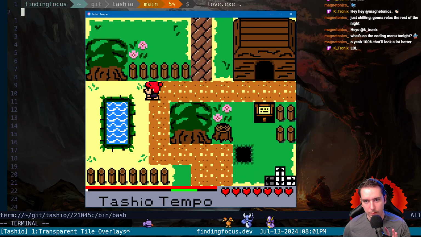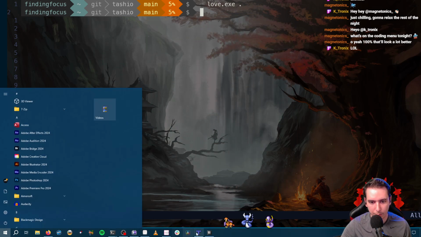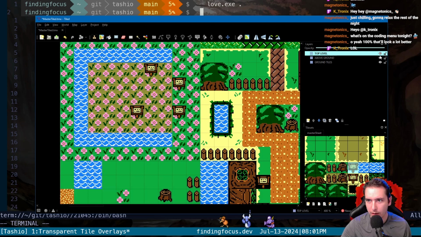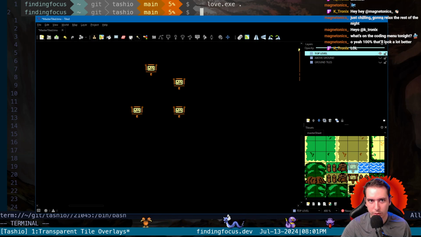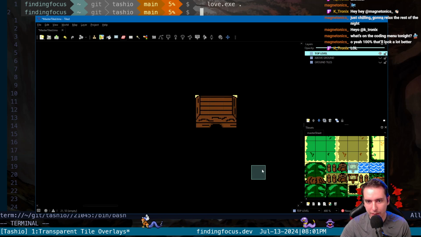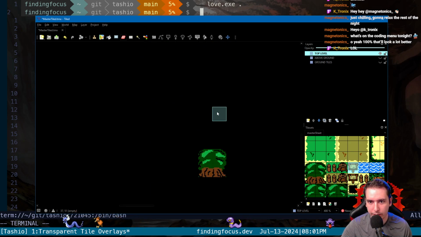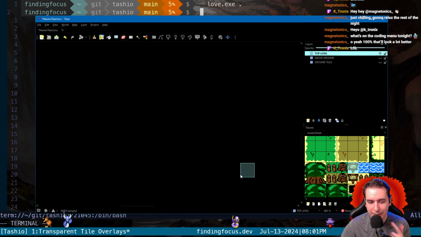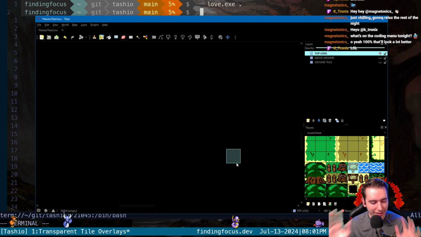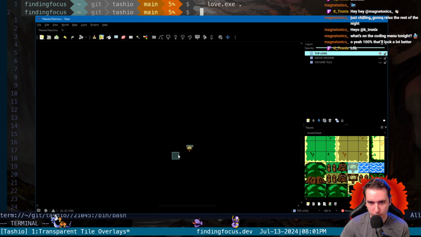Okay. Let's see. We have to actually give ourselves the proper tile layers now, because these are still in top level and they shouldn't be. So let's make sure these are erased from our top level. We do want to keep our cabin at the top level because that needs to render above our player. Trees don't go in top level, they go in above ground, because we need to be above a tree if we're below it. That's the stupidest thing I've ever said. We need to render on top of a tree if we're beneath it. Okay, then we'll get rid of those.